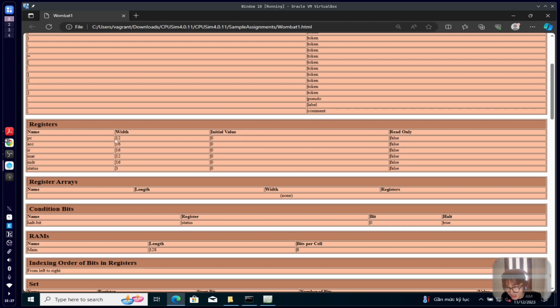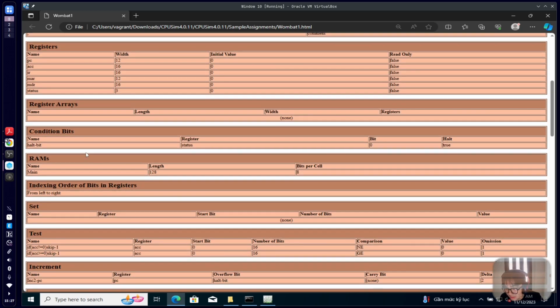PC, which stores the address, has 12 bits and an initial value of 0. ACC is 16-bit, ER is 16-bit, MDR is 16-bit, and MAR is 12 bits. You can see that.